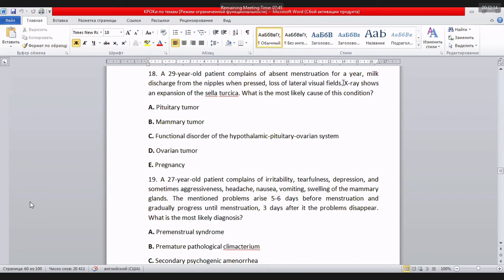Guys, especially if the woman has disorders of the vision, loss of lateral visual fields, it is the specific pituitary tumor, yes, and hyperprolactin, it is milk from the nipples, yes, you're quite right. And we have changes of the sella, it is pituitary tumor. Loss of lateral visual fields is due to the pressing on the optic chiasma, right? Of course, the pressing of the tumor. If the tumor is not so much enlarged, this complication wouldn't be seen. So it is not specific to the pituitary but to the tumor. Usually, if we speak about the KROK syndrome and tumor, they give you this loss of lateral visual fields, usually present in KROK test. Do you understand me?